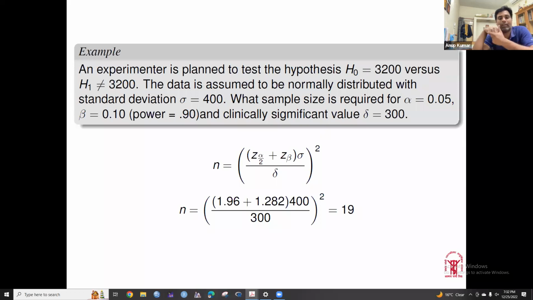So what happens is that the statistician fills in some values on his own. This is wrong. This is your baby, so you have to tell what the value of delta is, how much difference will be clinically significant. Okay, that information you have to give. For example, whether the hemoglobin level is 11, or 13, or 9, it makes no difference to me, I can proceed for the surgery or the procedure. But from 11 to 9 or 10, whether a difference of 3 you can tolerate or not, that you have to decide.